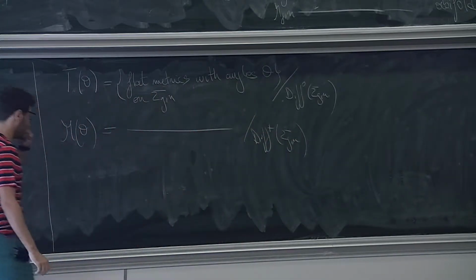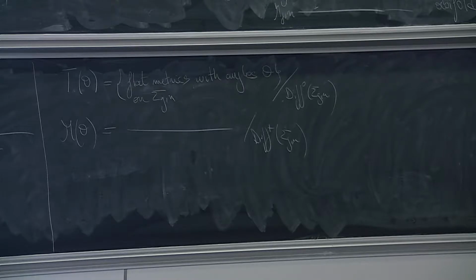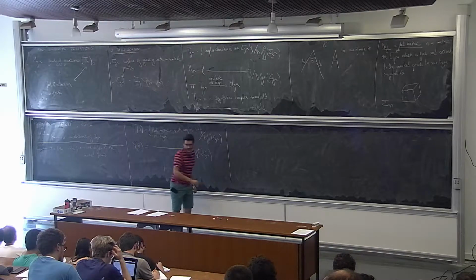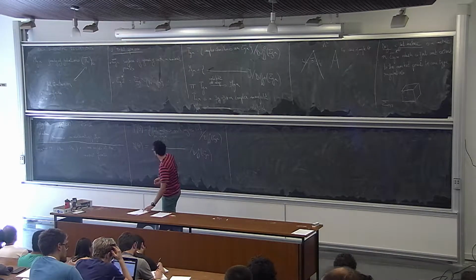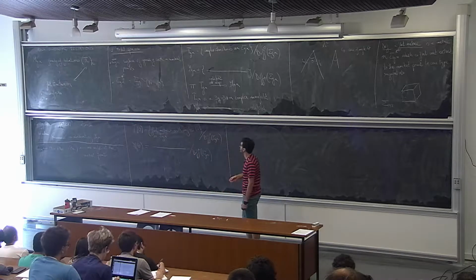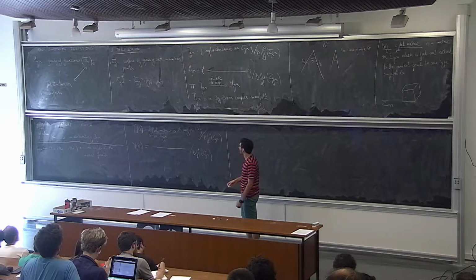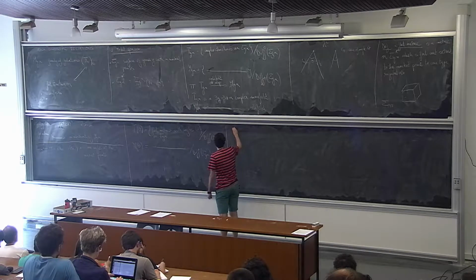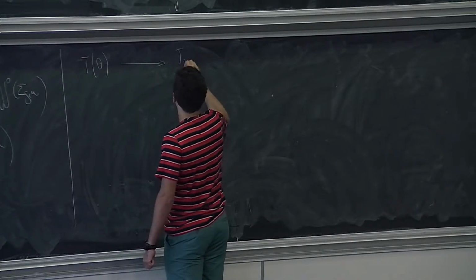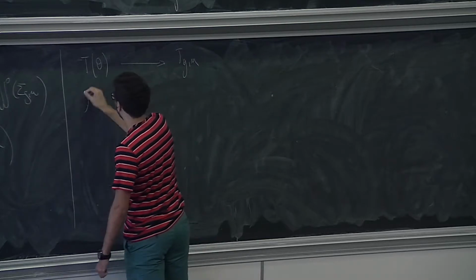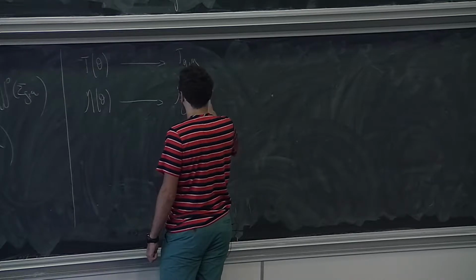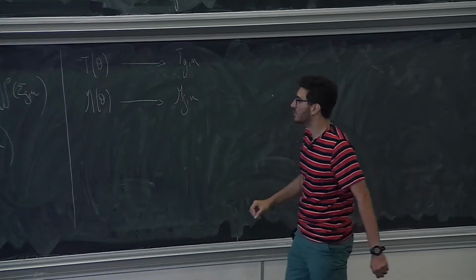Okay. So it's not so clear what topology or structure I should put on those moduli spaces. I'm going to go back to this in a second. But based on this comment, that to a given flat metric, you can associate a conformal structure or complex structure with marked points, I see that I've got natural maps from T theta to the Teichmüller space, and M theta to the moduli space. It's just a forgetful map.